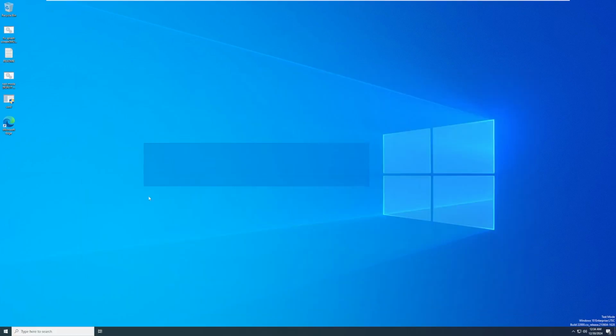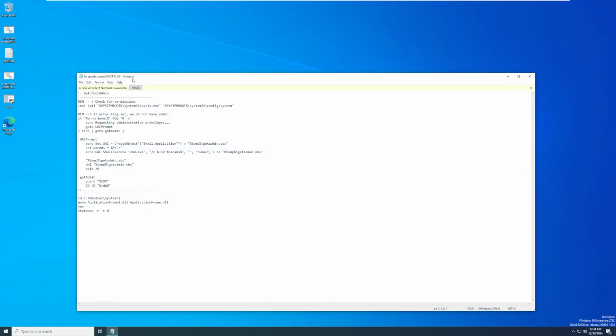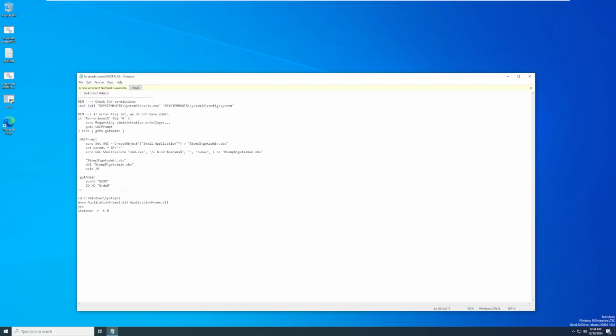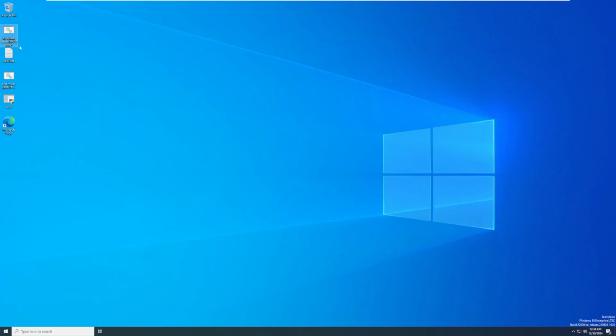But here we are. So on the desktop, we can see we have recycle bin. We have a batch file that we ran. What does this actually do? It checks for permissions, and then it does whatever this stuff is. You can figure that out. One thing I'm noticing is that this batch file icon is a Windows 11 icon, so that could also give it away. We have the readme file.